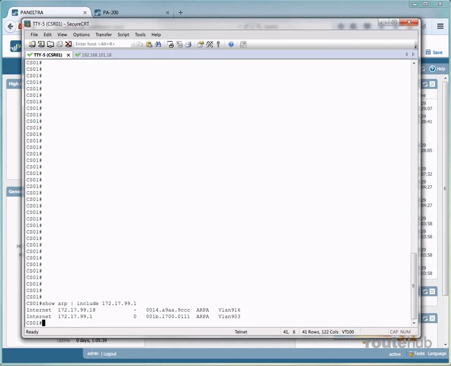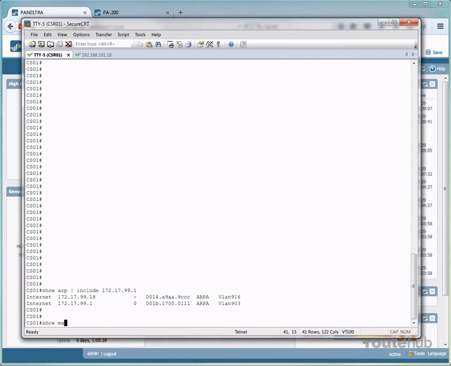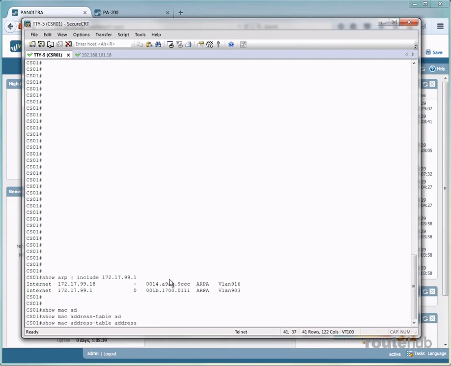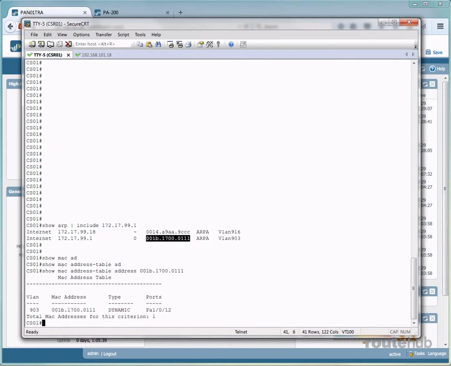So now we can confirm which switch port on this switch is mapped to this active IP that we see for 99.1. It should be the primary firewall, but that's what we want to confirm here before we do any testing. So that command we will do is look at the MAC address table, and we'll go ahead and input this MAC address of the active IP for the LAN interface. And doing that, this will show port 12, which is what our active firewall is currently connected to. This is where traffic is being routed through to access the internet. So that is absolutely correct.